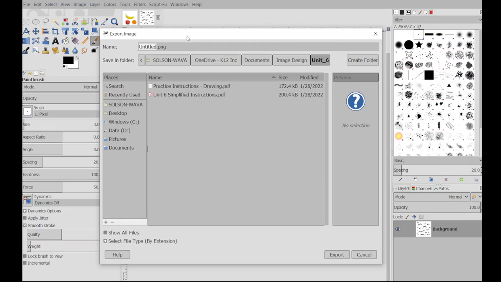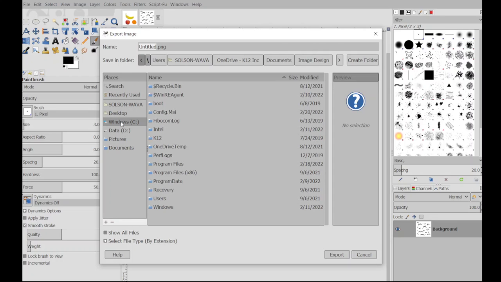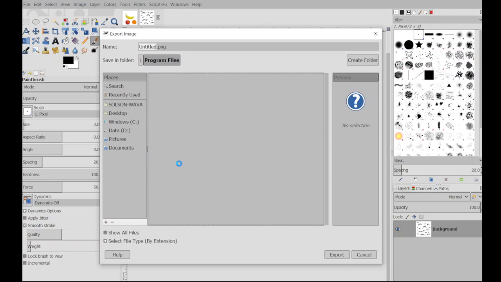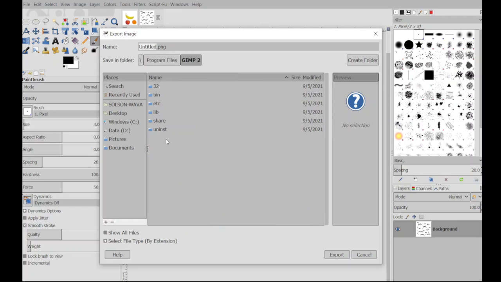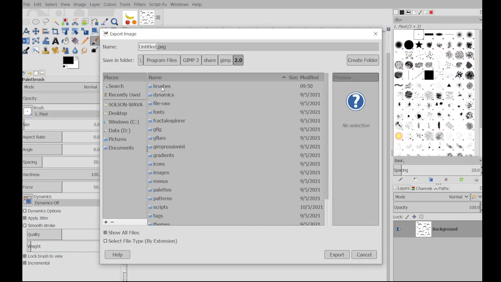So we need to save it in our GIMP brushes area. To get there, it might be different on your computer, but I'll show you how to do it on mine, and then you can find yours on your own later. So on my computer, in this section, I click on Windows C, Program Files, GIMP 2, Share, GIMP 2.0, and brushes.